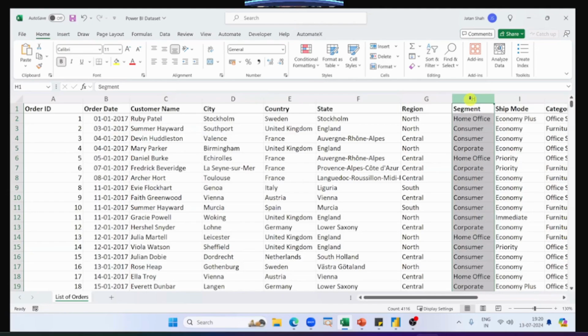Now, what we have done here is basically we have divided the kind of customer into 3 buckets. Think of it as 3 buckets which I'm having. And every customer is put into one bucket. One bucket is called consumer. So if a person, an individual person, just like you, just like me, has purchased something for our house, for our family, for ourselves, we come under the consumer category or the consumer segment.